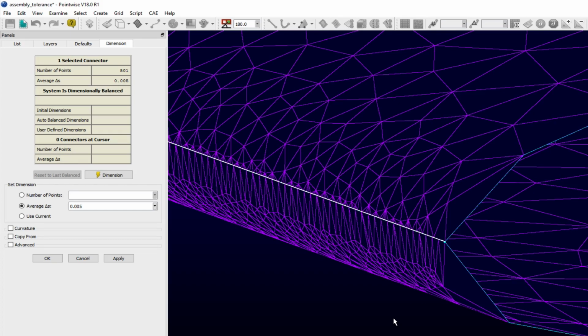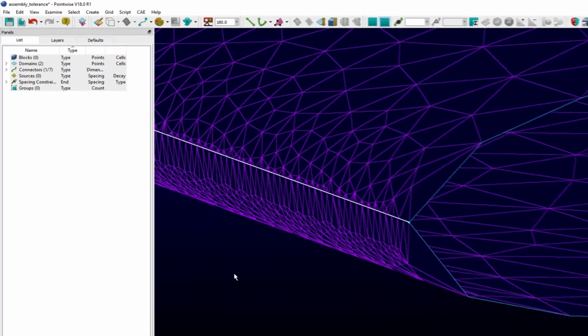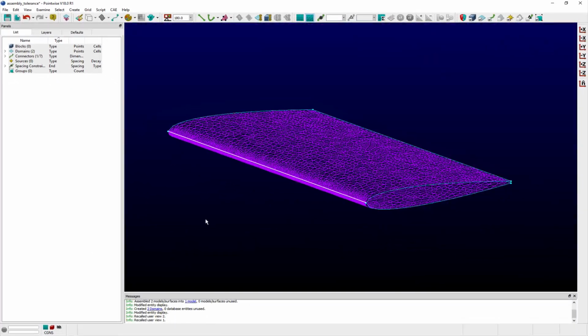Needless to say, the results of using a mesh spacing smaller than your model's assembly tolerance can lead to a number of undesirable, sometimes unpredictable problems with your surface mesh. Using other features like 2D T-Rex to resolve the leading and trailing edges with anisotropic triangles require even smaller grid spacing and will only make matters worse.